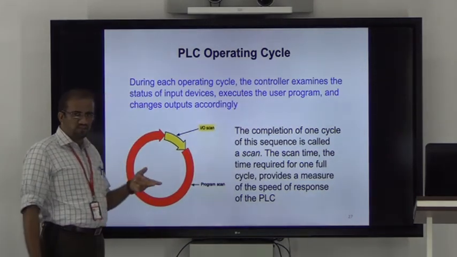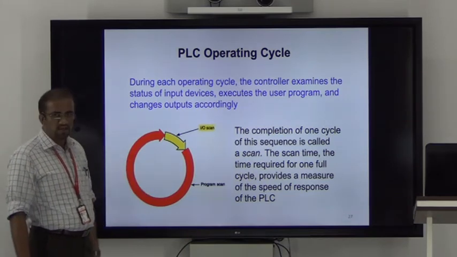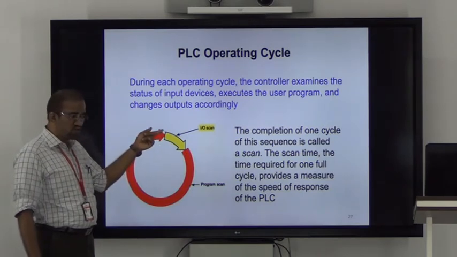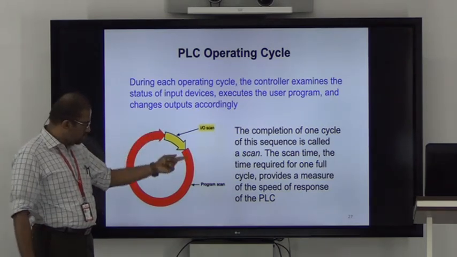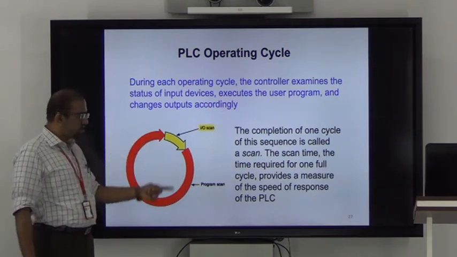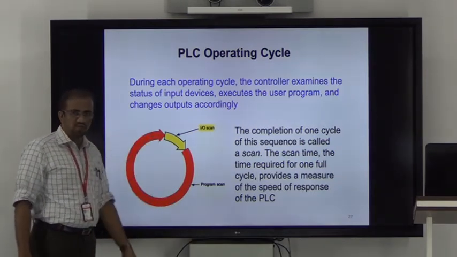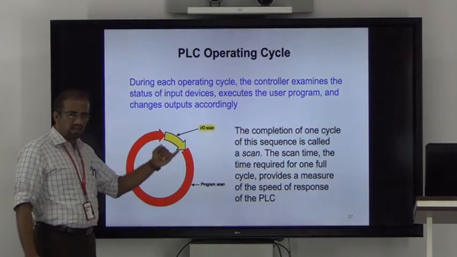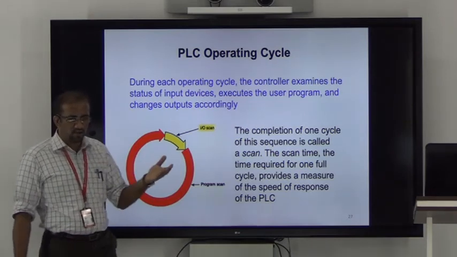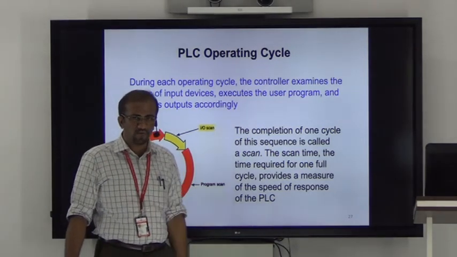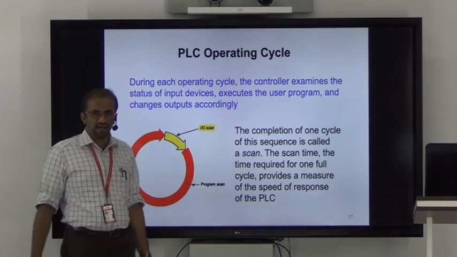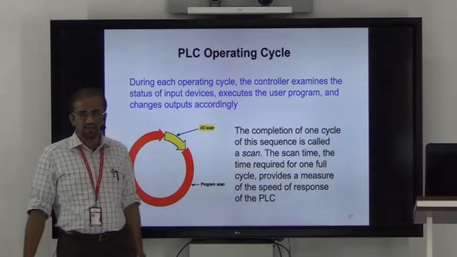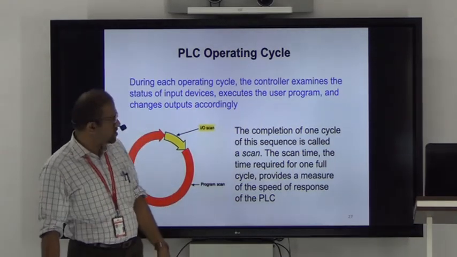So you have two definitions here. One is program scan and one is scan time. Scan means first you have to scan the inputs and outputs. Then logic should be scanned. Then it should be fed back to inputs and outputs. So the time required to scan is known as scan time. In the case of Siemens PLC or ABB PLC or even Yokogawa PLC, the scan time is less than 10 milliseconds. This is what I have mentioned as the advantage, faster response time.